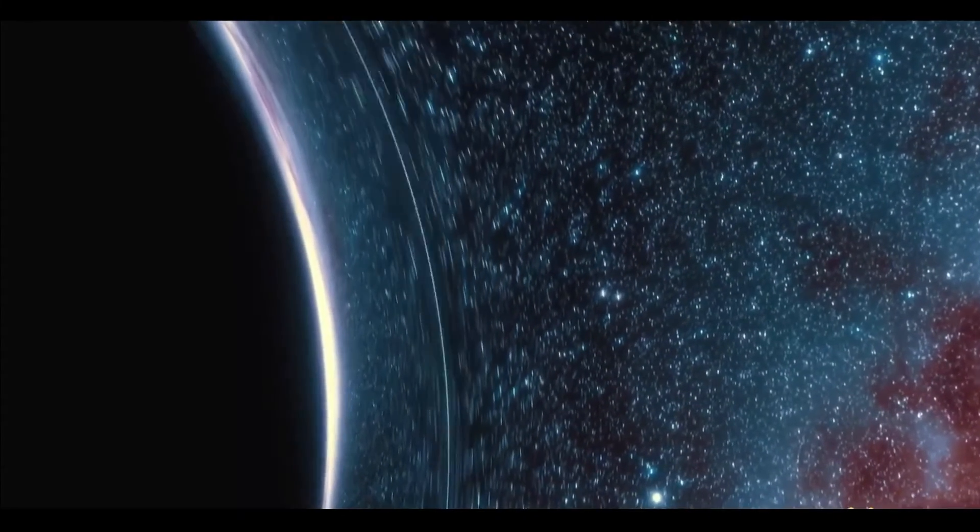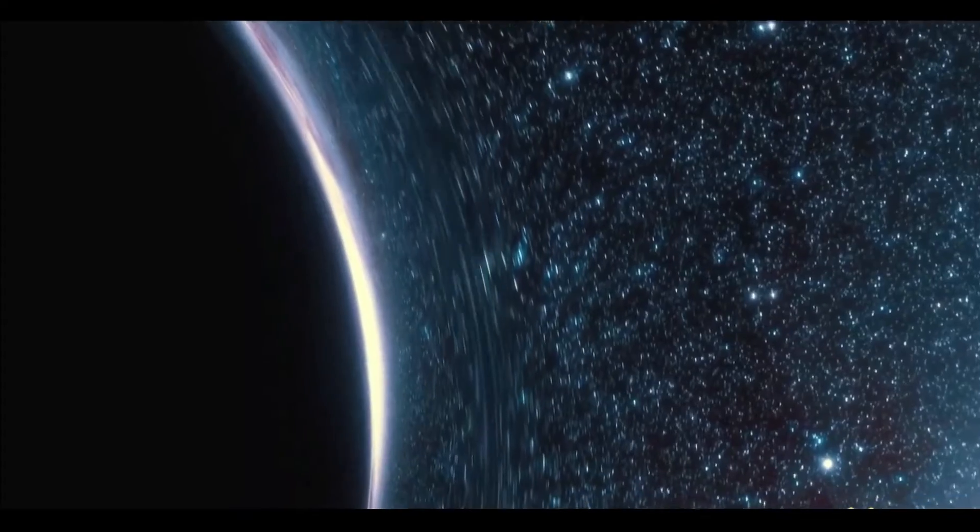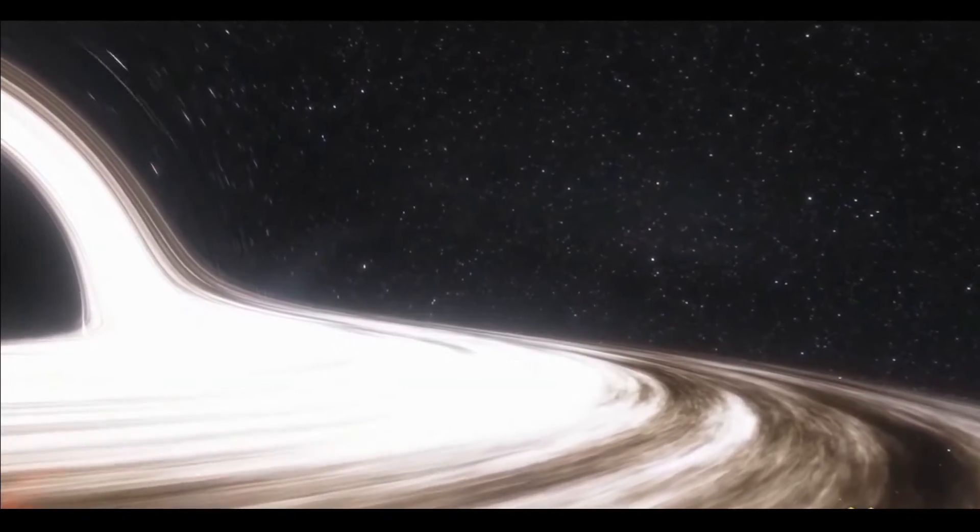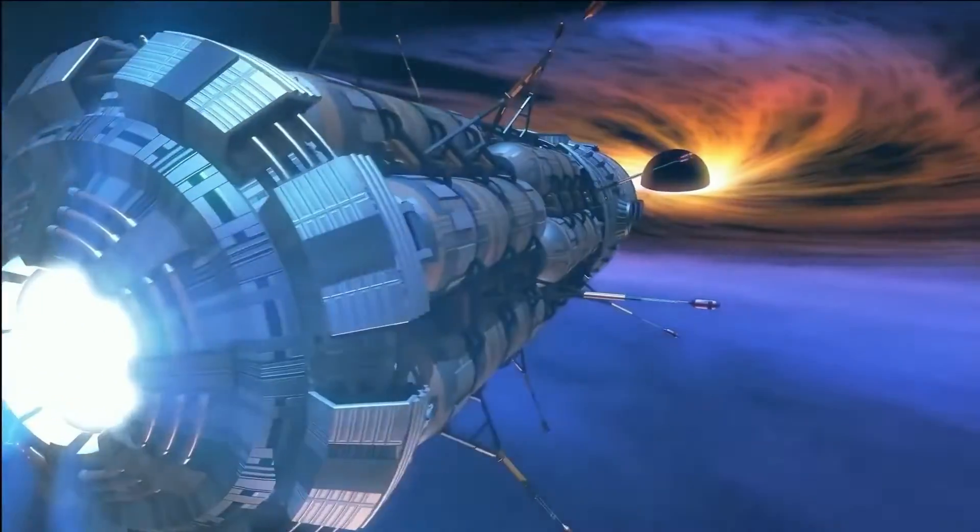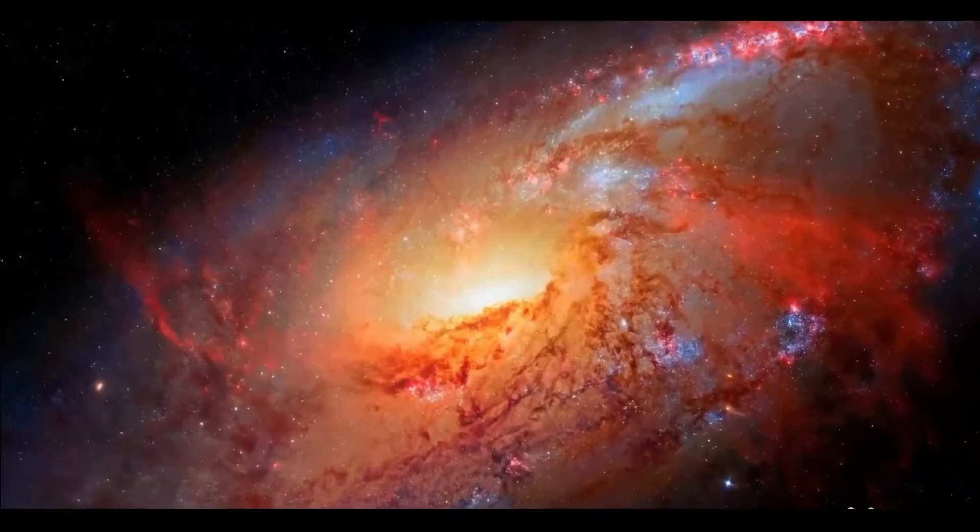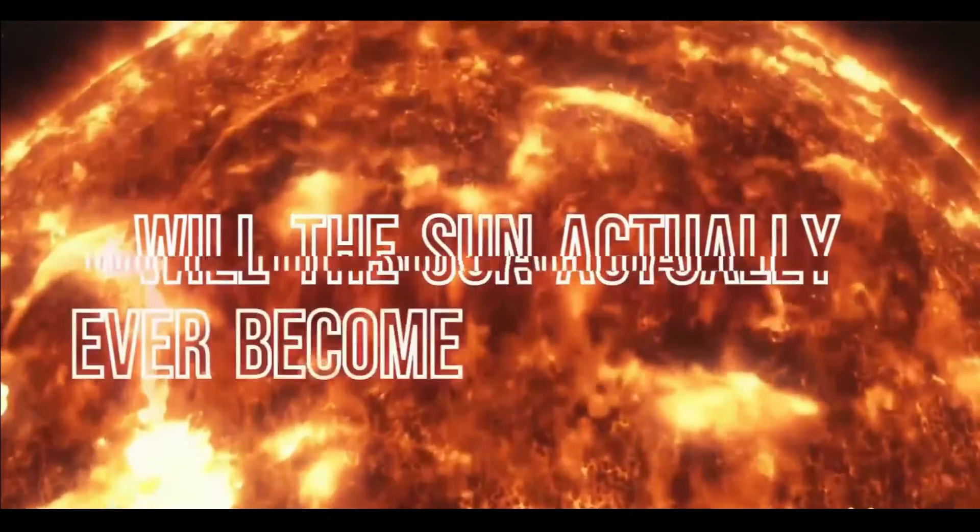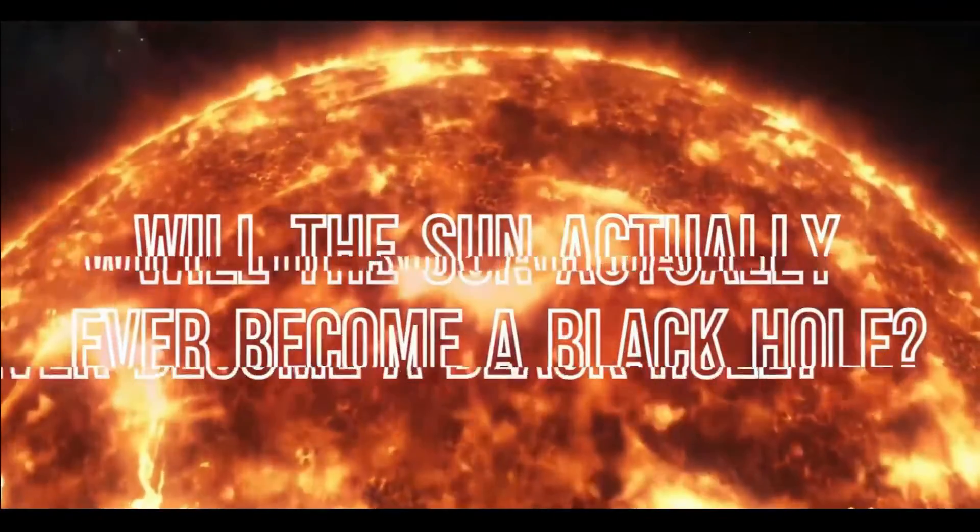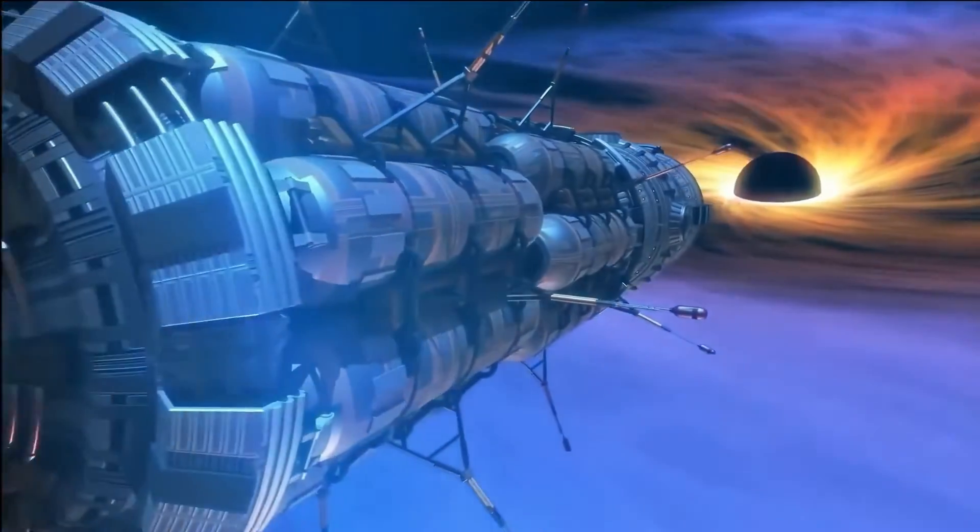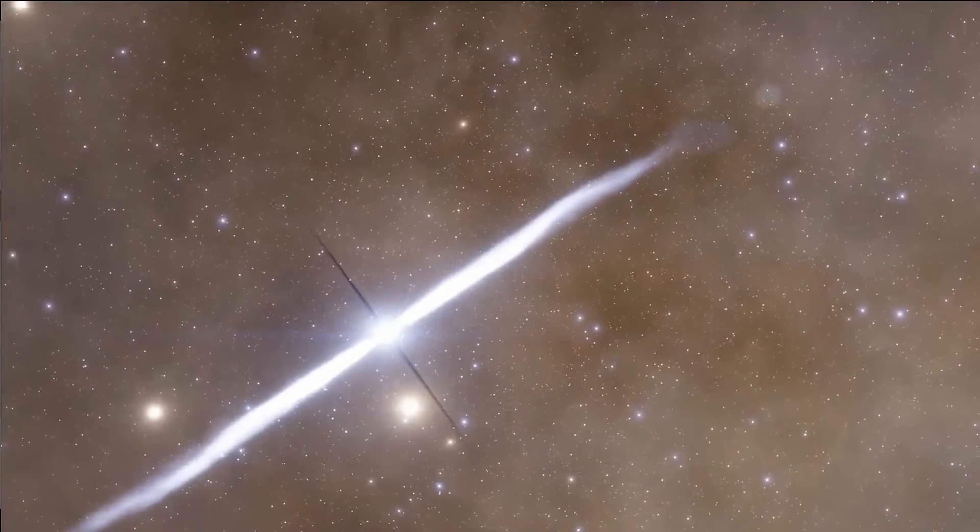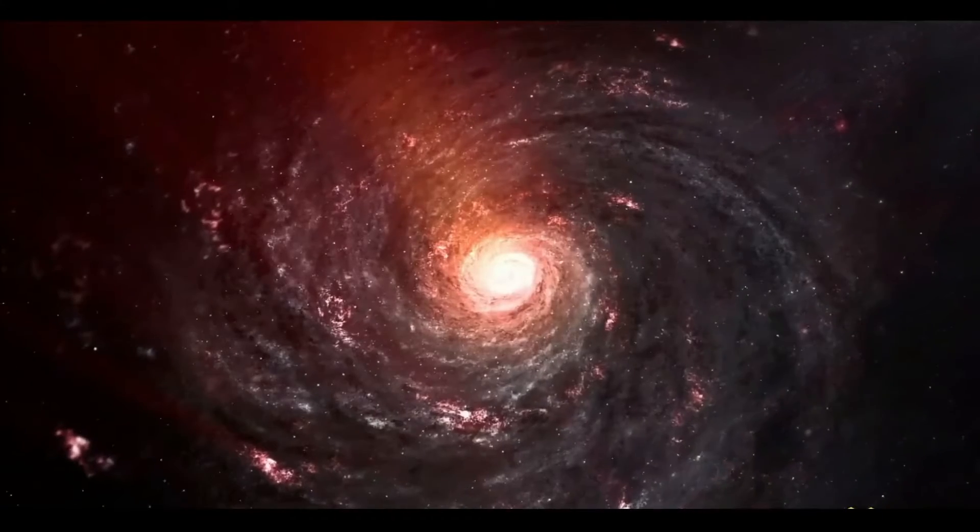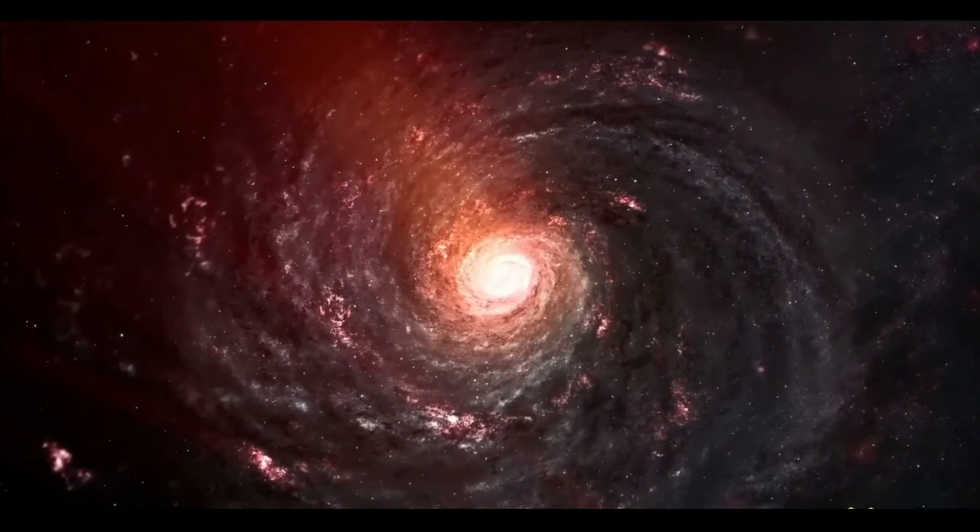Here's a quick question: will the sun ever become a black hole? No, because it lacks sufficient mass to collapse into a black hole. But that doesn't mean it will avoid death. When the sun is at the end of its life in billions of years, it will expand into a red giant star. Then, when it has used the last of its fuel, it will shed its outer layers and form a glowing ring of gas called a planetary nebula.